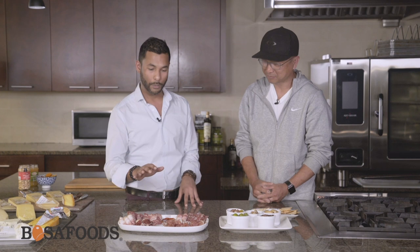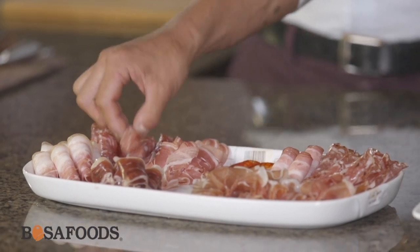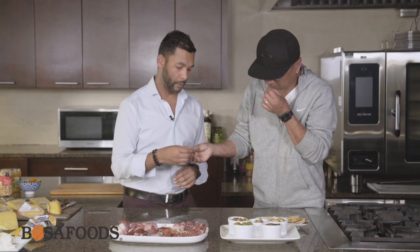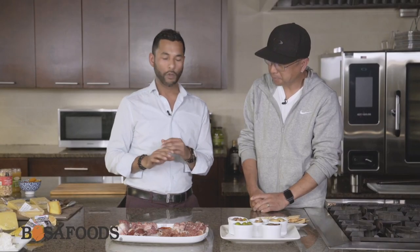Now we've tried a bunch of cheeses and we have some beautiful charcuterie from Italy, and some Spanish product as well — we'll save that for last. We have some Sopresa Veneta, a pork salami seasoned very simply with salt and pepper spices, allowed to age. This is a beautiful product. Very mellow, nothing crazy going on — it's got that coarse ground, some nice bits of fat in there. It's beautiful.